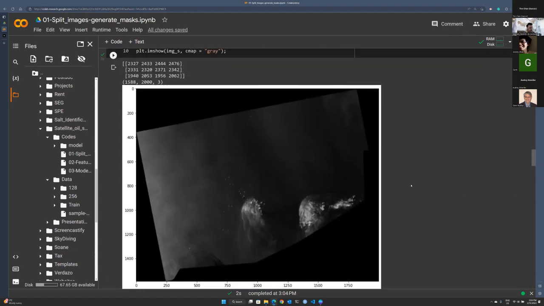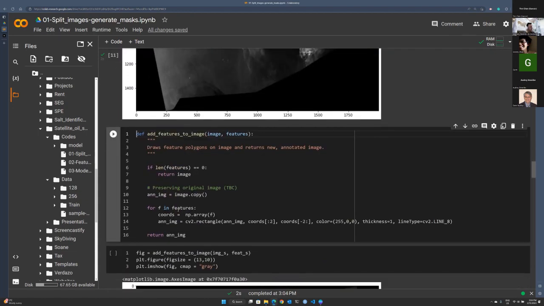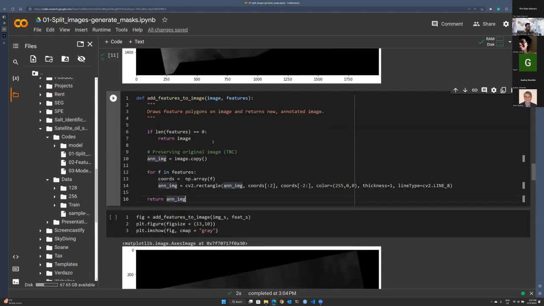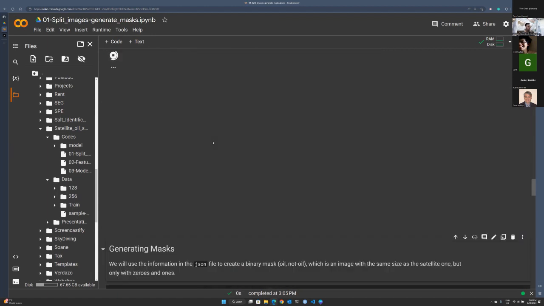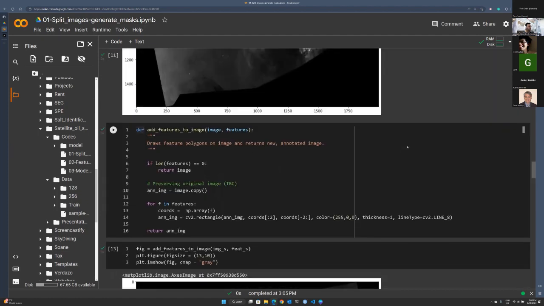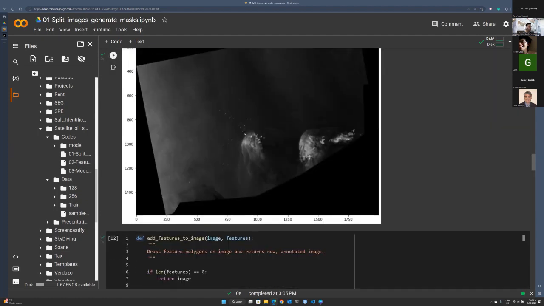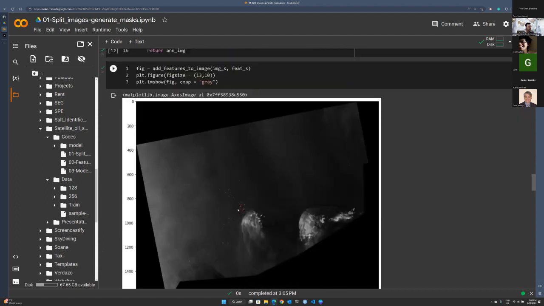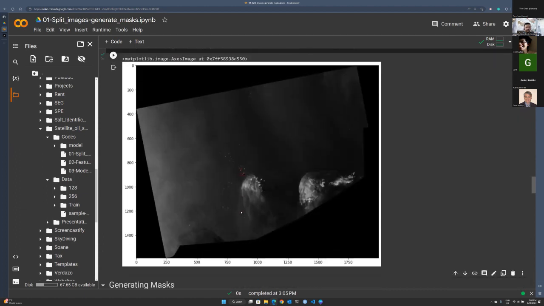The next part in this code is that we're going to be adding features to the image to plot now. Now that you have the full image in here, you're just going to be adding the marks of the oil spills. So that's the same image that you have down here. So apparently this is an oil spill because that's what was marked from that JSON file. So now we can start working. Can someone tell me why this type of marker for us might not be optimal in our predictions?